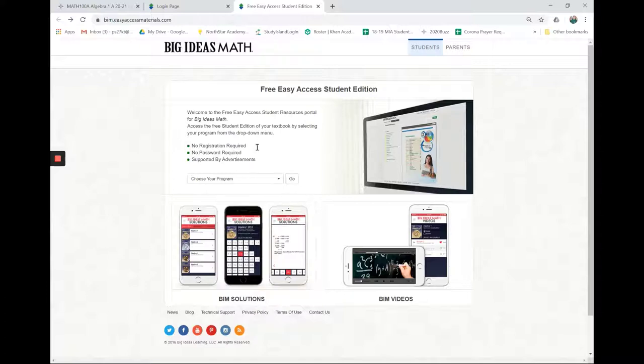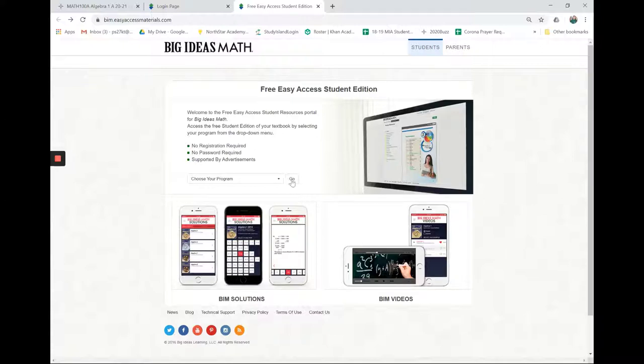You'll notice here there are also free and easy access resources for a solution guide that will give you solutions to some of the odd problems. Those are the ones that we usually do for homework, so students can check their answers and see if they're on the right track. And then if they're not, they can actually see it worked out, so maybe they can find out where they did something wrong if they can't figure it out on their own. There are also some example videos that they can access from this page.